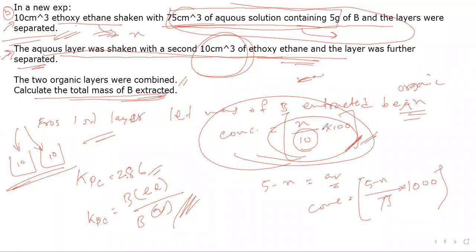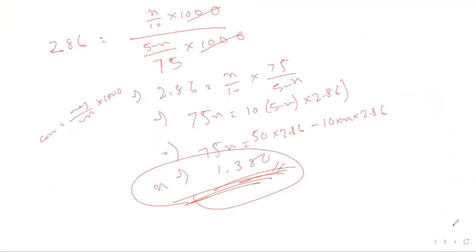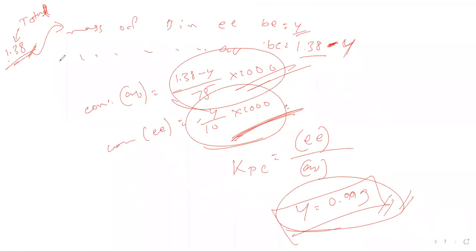So after combining these two, we would be getting a total value. Okay, so I think I made a mistake here, which was that we're not supposed to take 1.3. 1.3 was extracted from the portion from the ethoxyethane part, isn't it? Let me see it. Yes, 1.38 was extracted from the ethoxyethane part.